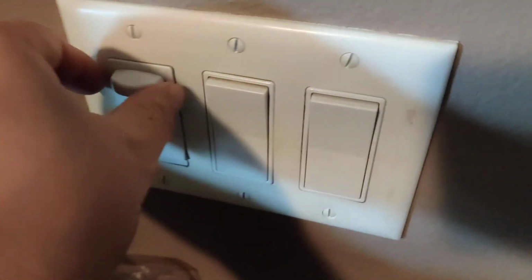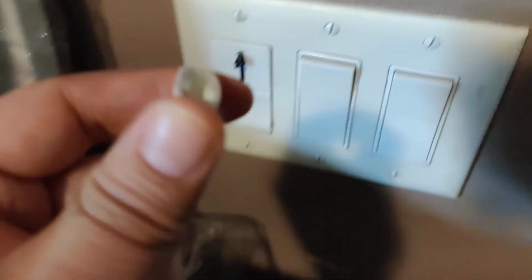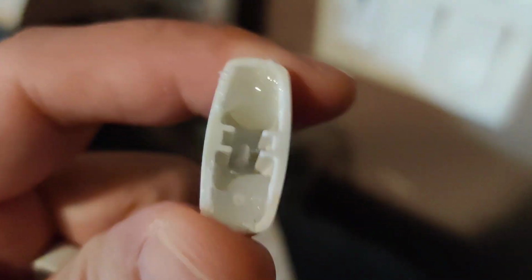Recently did a video about these dimmer knobs, and how they break easily. This is actually broken already, and I just glued it from inside. Hopefully it stays for a while.